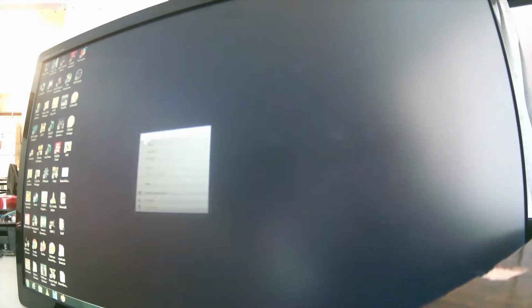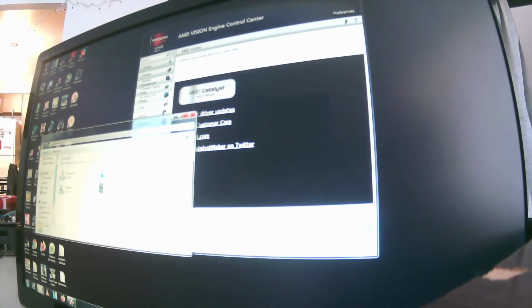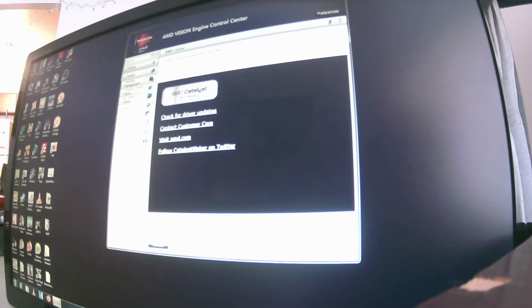Alright, so as you see, we can bring up the old drivers. I had to use version, what is this, version 13.8, I think. Where's my drivers for old GPUs? Here we are. 13.9. Okay, so this camera's not gonna see that, is it? Anyway, it's 13.9 drivers. That's the drivers I found for this. They work pretty well. And that's the old AMD Vision Catalyst Control. So let's open up this here.